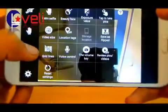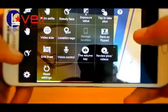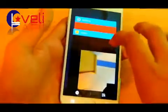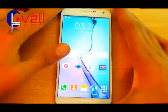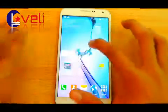Then you can also go into more settings. Palm selfie mode here that I just demonstrated. Then video size, and then also you can just quickly take a photo by clicking on the screen. So that's how the camera works. Most of the features and other stuff are basically the same on these devices, these Galaxy E series phones and the A series phones, so not a big difference there.